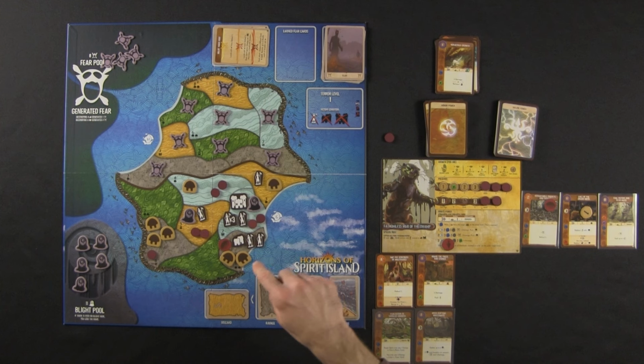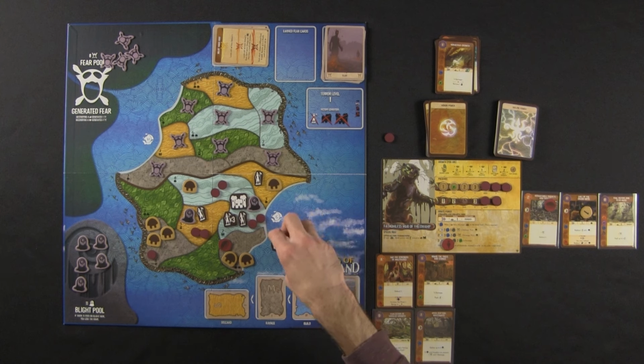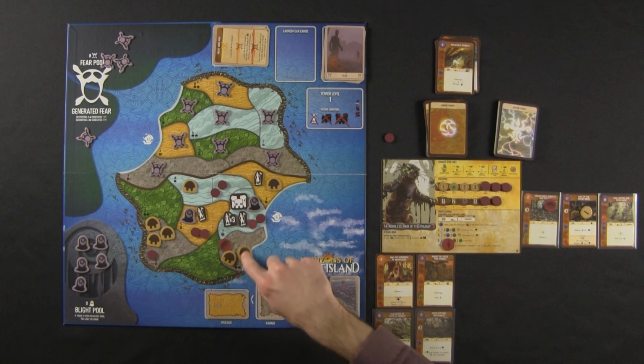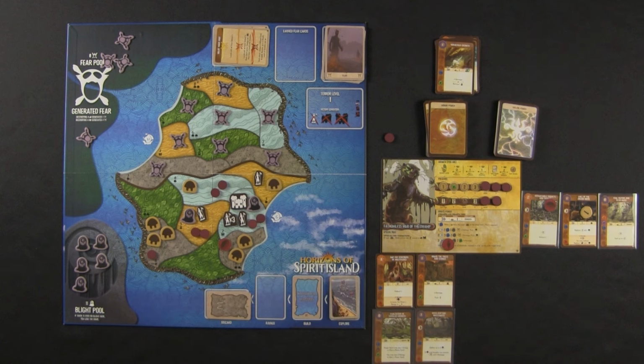I'm not blighting the land. And the Dahan do 1, 2, 3, 4 damage back. So that's all eliminated. And the destroyed town generates another fear. So all in all, that was a pretty successful ravage. I'm starting to narrow down the amount of invaders on the board here.